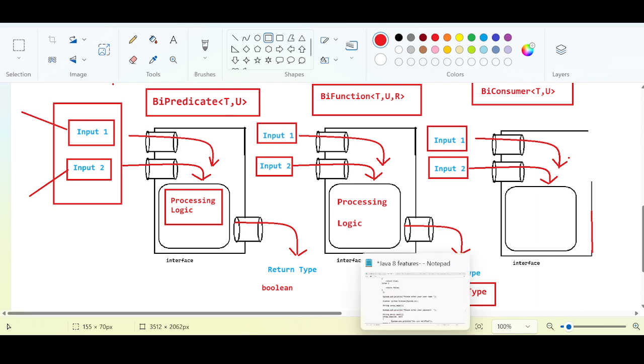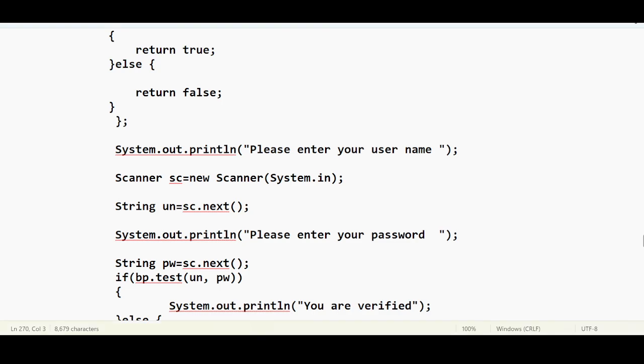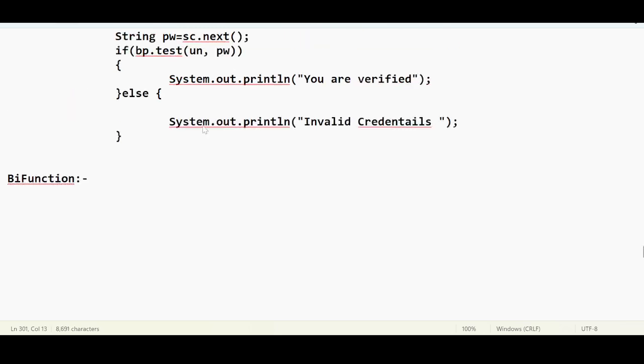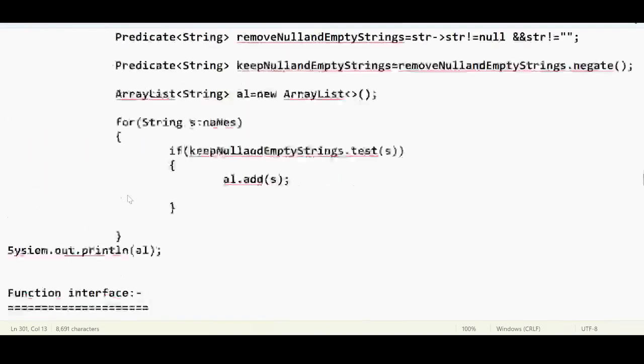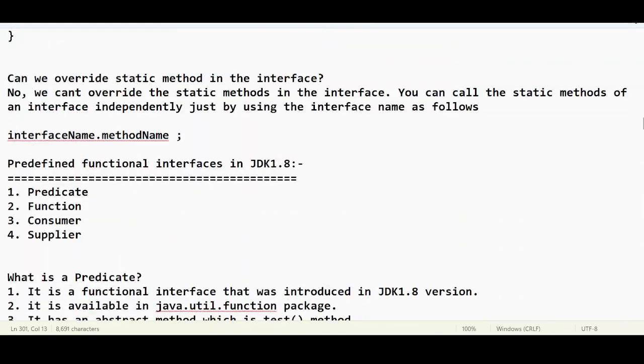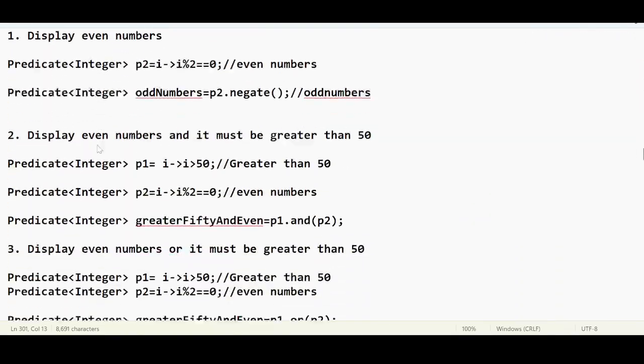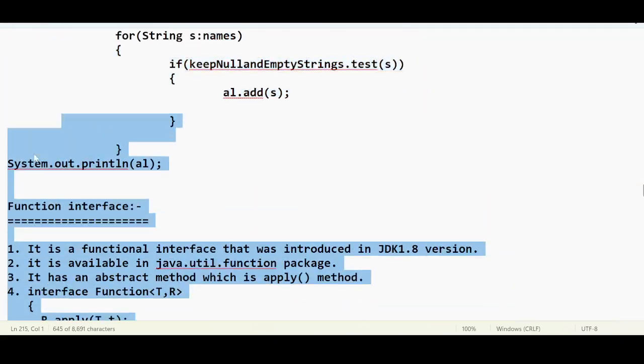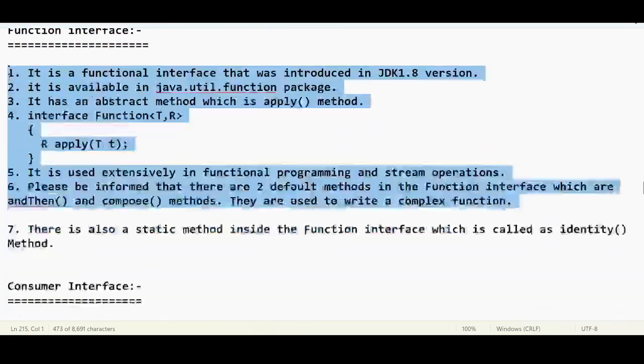So what is a BiFunction actually? We have understood what the BiPredicate is. Let us understand what the BiFunction is. Let me copy the same points that we have for Function. The only one major difference is, what? It is going to accept two arguments as the inputs.